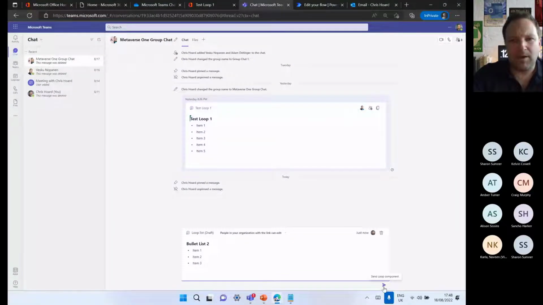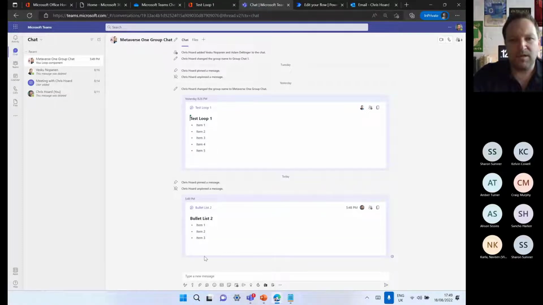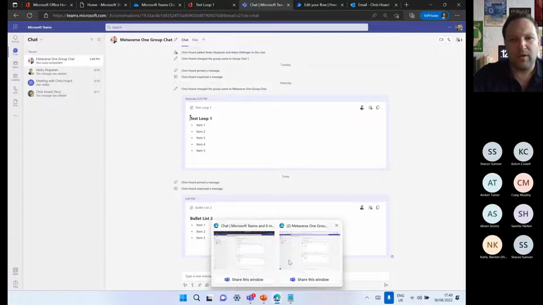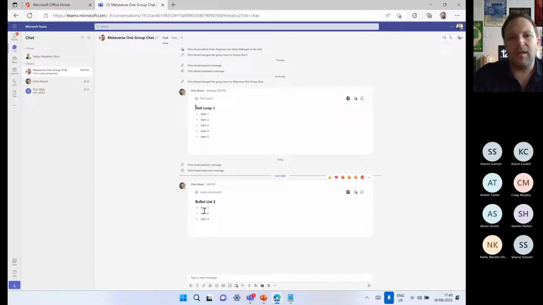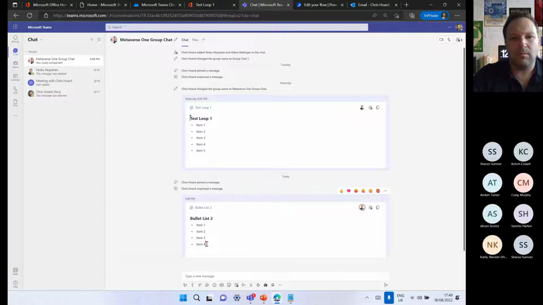If I publish that Loop component now into the group chat, you can see there we go. And then if I go in as Vesku, you can see that Vesku can work on this and update and modify the Loop component in real time. So we can collaborate on these atomic units of productivity.